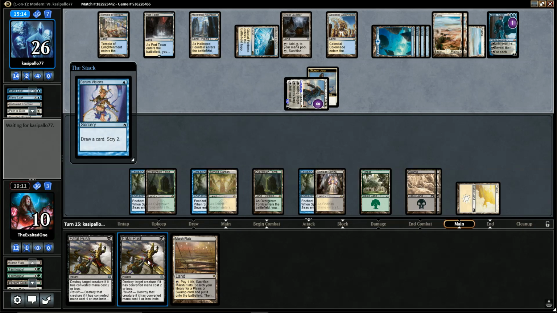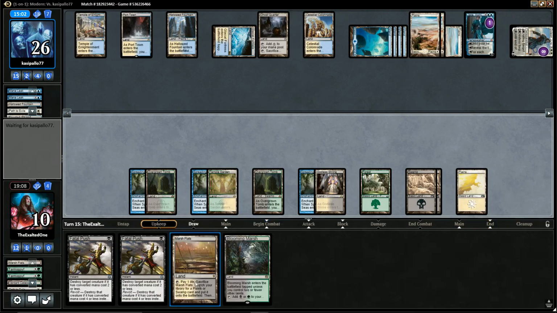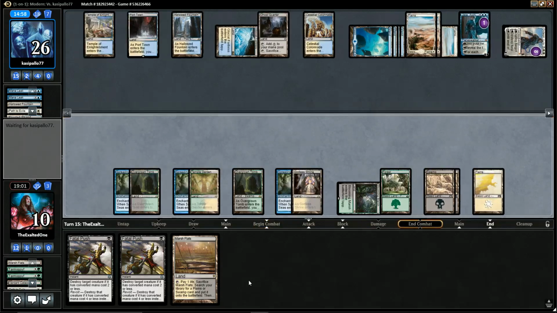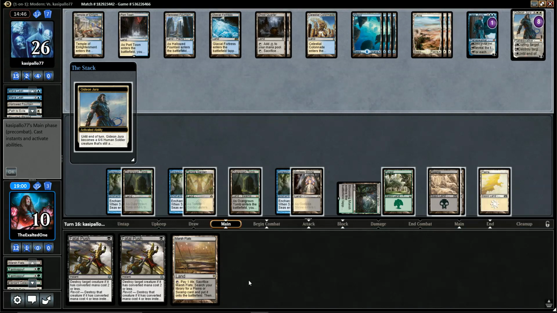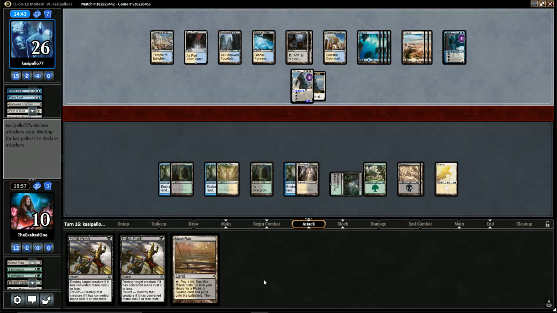More Serum Visions. I would be surprised if their only win condition in the deck was Colonnade, Gideon, and Snapcaster Mage, but that might just be good enough. So go ahead and play that. I wonder if they're going to animate Colonnade. Oh, they're going for the two-turn clock with Gideon.